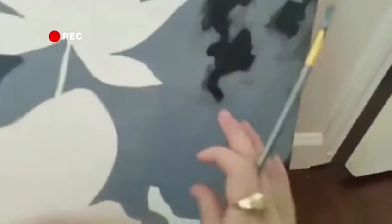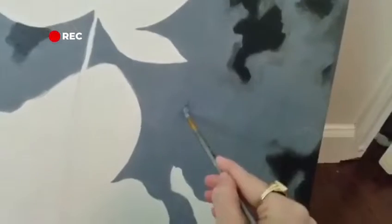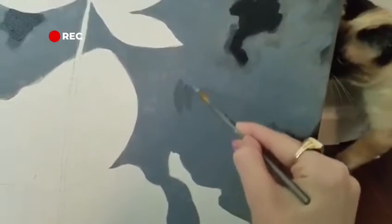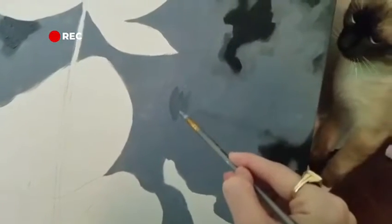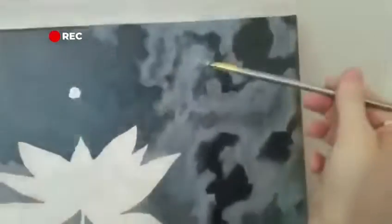Right, that is all one color, so I'm changing that by making the... I hate that. Hang on.